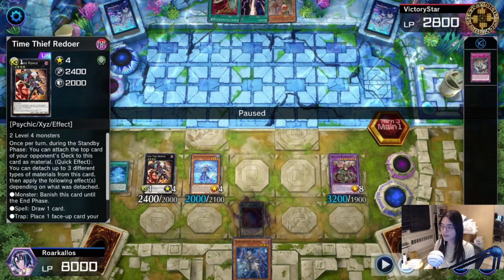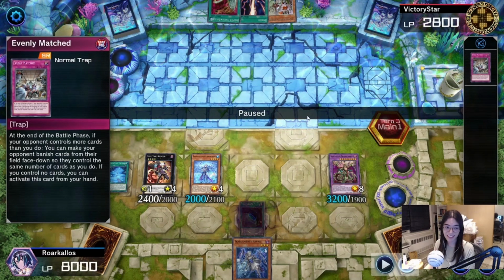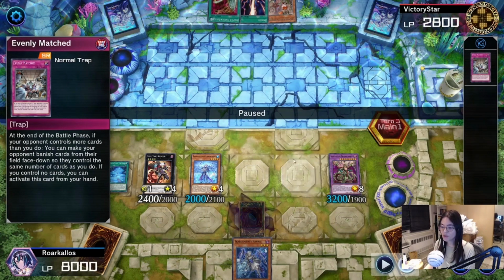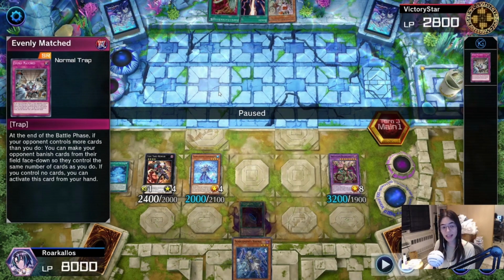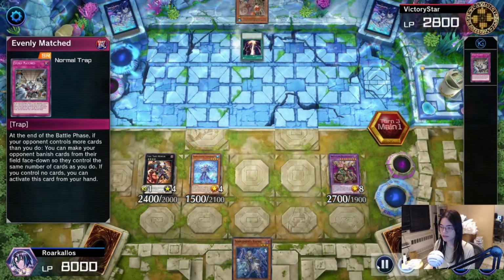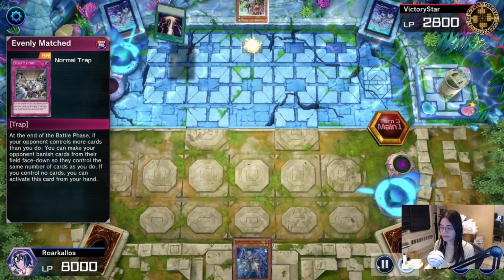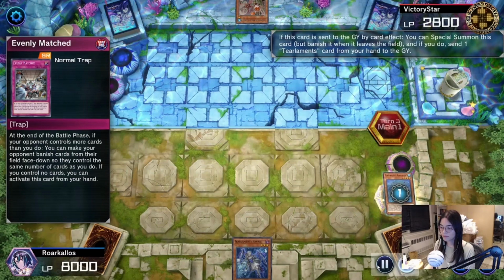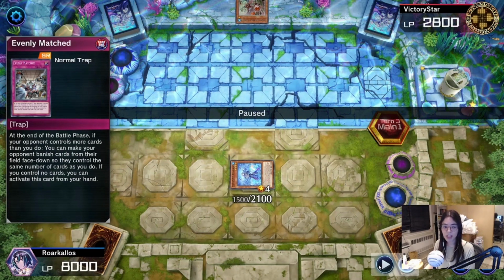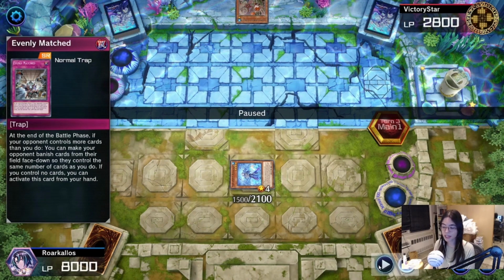Redoer hits Evenly Matched. And the 2 board breakers in Victory Star's hand will be able to trade for the board. However, the Rhino has an available tier card to send, and I'm just able to make Dragostapelia all over again.